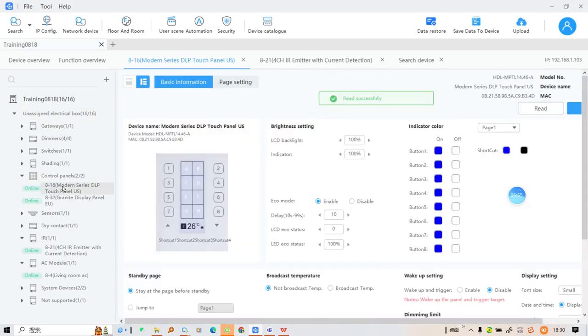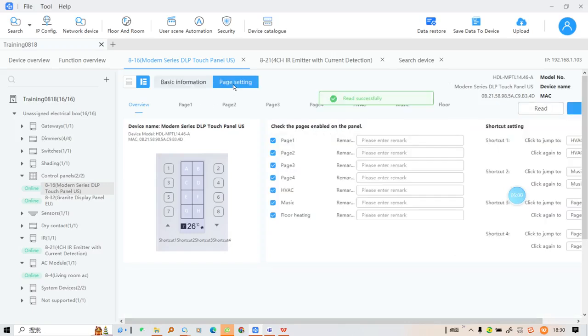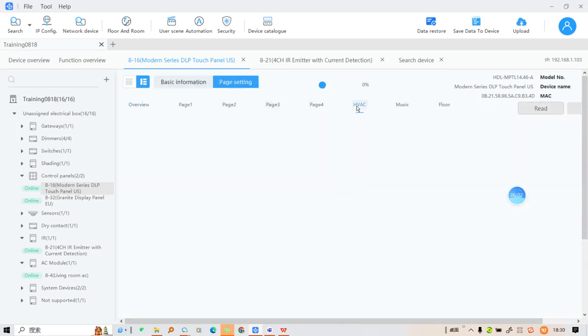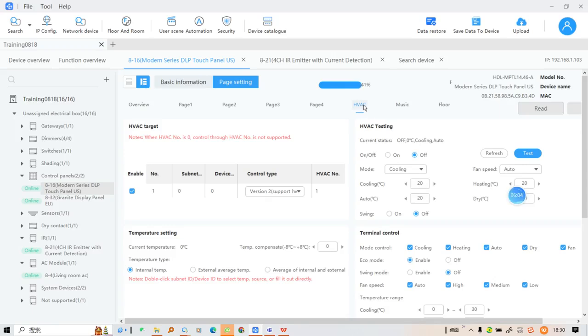Now I'm using the DLP panel to control the AC. We can go to Page Setting, HVAC page. Actually, this is the AC page. And then we enter the subnet ID, device ID, and we are using channel 1, right?